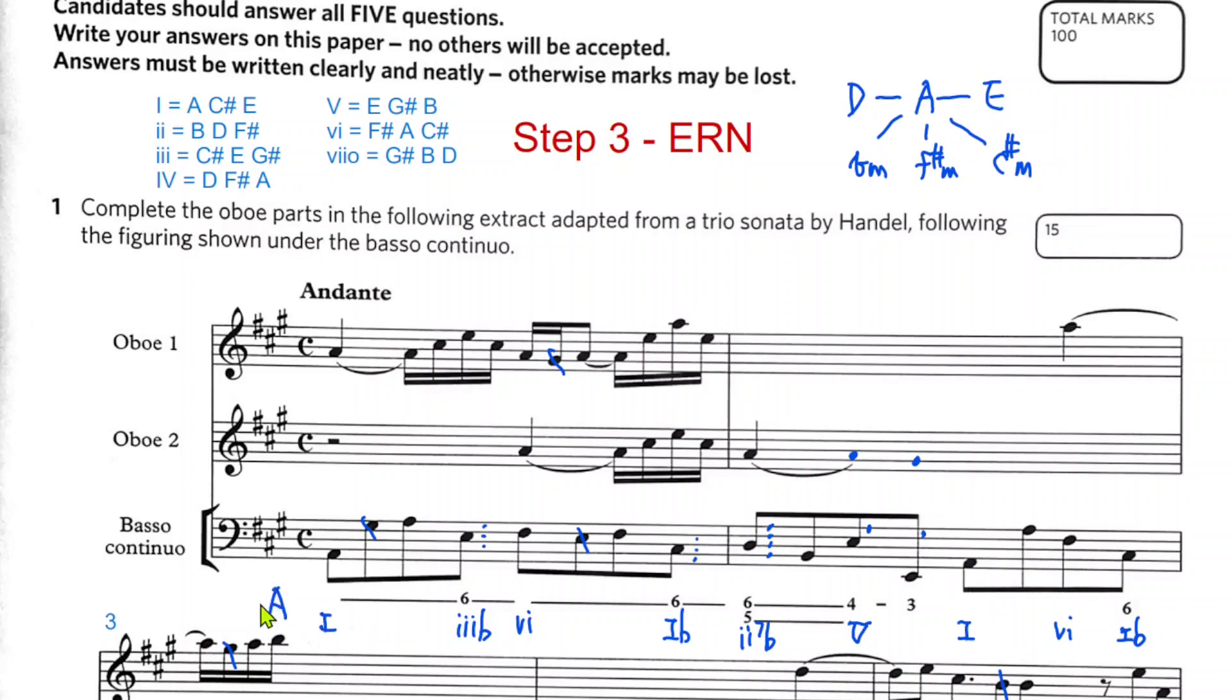Let's start with bar 1. This is A major. Recognize the chord tone: A, A, C sharp. So this is the tonic chord, 1 in A major. Without numbers, that means root position. A long dash means the chord continues. So the G sharp here is a non-chord tone. If we put the A over here, it becomes a lower auxiliary. The fourth quaver here, with the 6, means the 3rd of the chord is in the bass. So we can jot down the note head. So it becomes C sharp, E, G sharp. So according to A major, this will be a 3B.